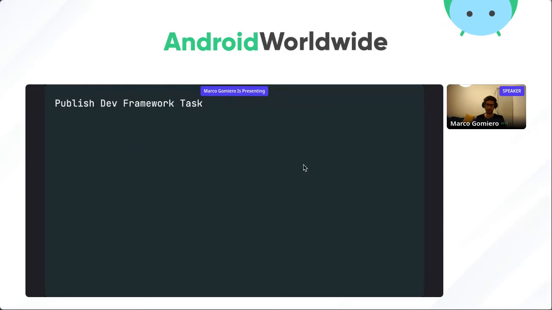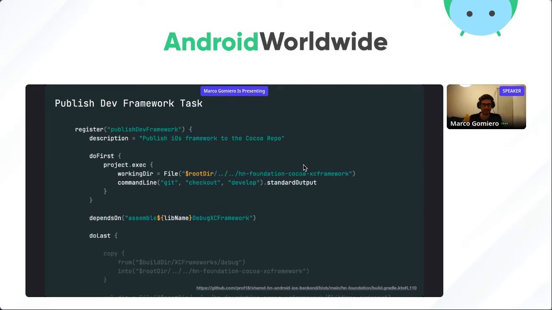All right, so in order to publish something, we have to build it. We have to move it into our repository. We have to commit, publish, update the version, all boring stuff. And since I'm lazy, guess what? I created a Gradle task for that. I created a Gradle task for publishing a developer release. This Gradle task basically makes a checkout into the develop branch.